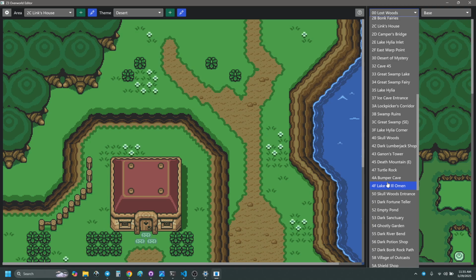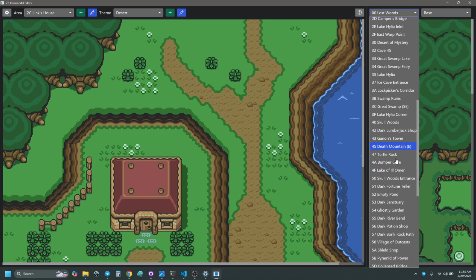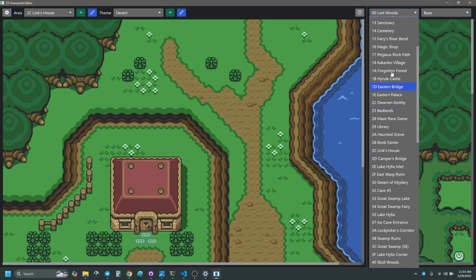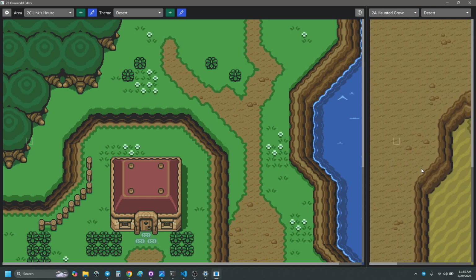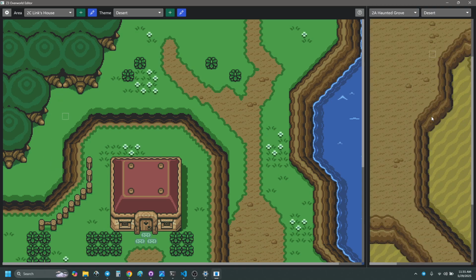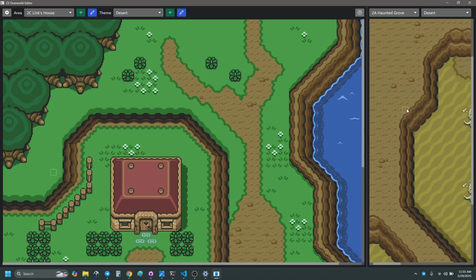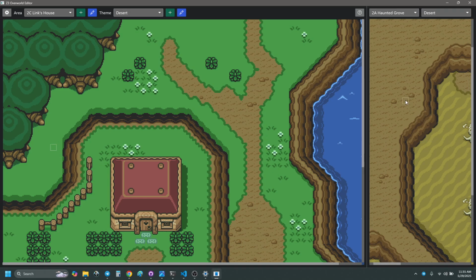here, and I have already tiled the Haunted Grove. I actually come back to this room a lot because it has lots of different angles and of these mountains that are helpful to copy and paste a lot. So I can right click. Oh, here, let me put on the grid.